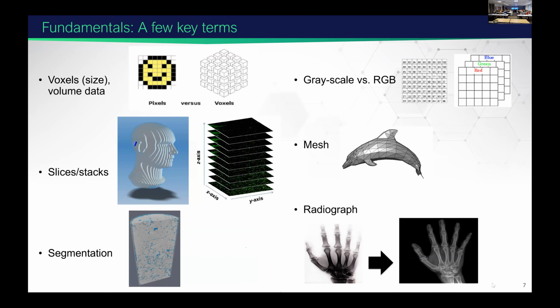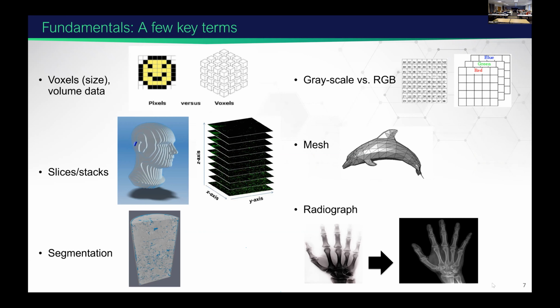I want to talk about a few key terms that you encounter in the literature about CT imaging. One is the voxels. In photography, we have 2D pixels. In 3D, we have cubic pixels called voxels. And basically, the voxel size tells you your spatial resolution in the images. And the CT image can be considered as basically a voxel size pieces. Each voxel has an XYZ coordinate in 3D space and an intensity on the grayscale.